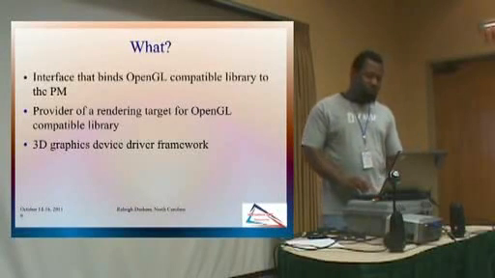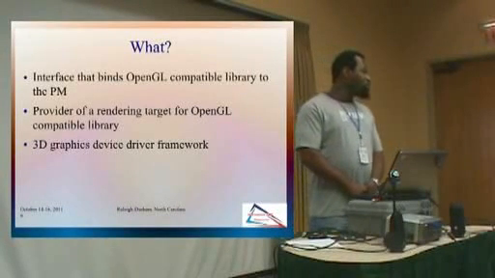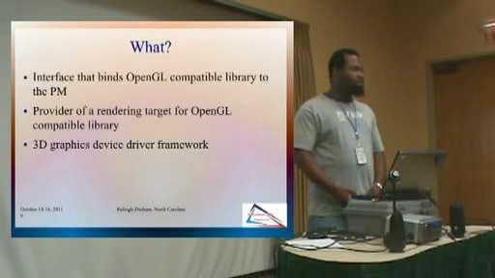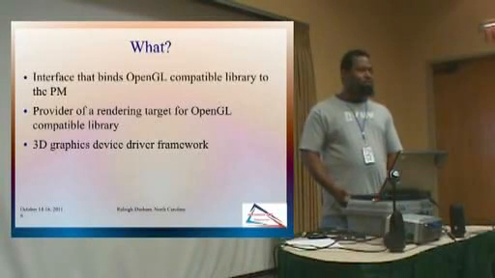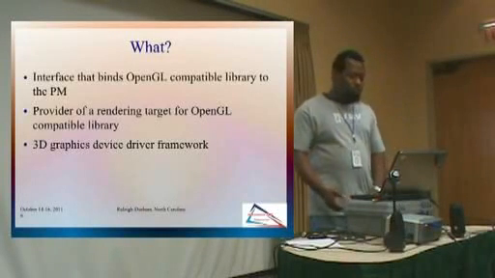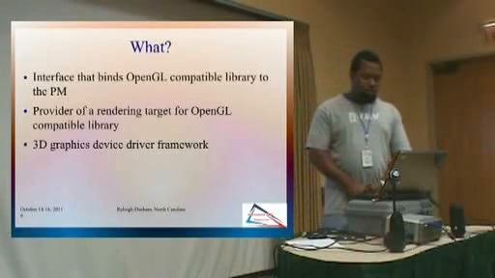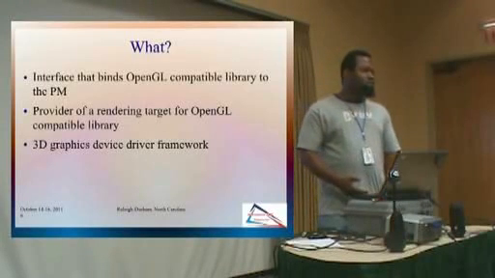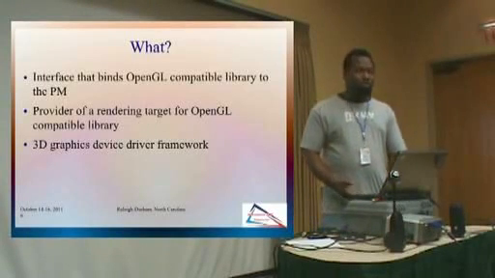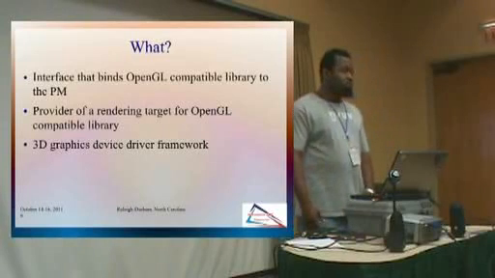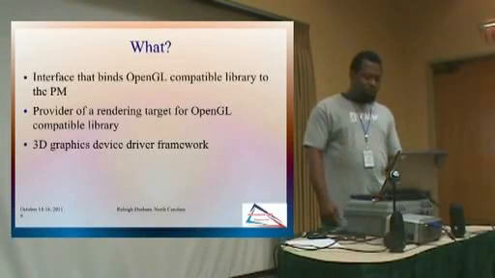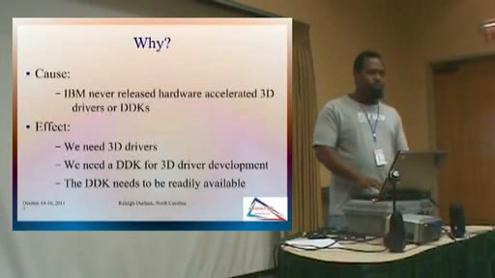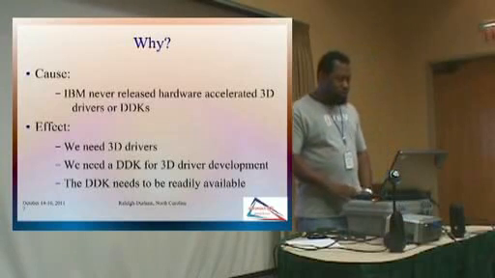Now, what is GL2? GL2 is an interface that binds an OpenGL compatible library to the presentation manager. Because what exactly are you going to be able to do if you can't render to the windows or to the full screen? It is a provider of a rendering target for the compatibility library, because you can render to anything. All you have to do is give OpenGL a buffer and it'll render to it. And it is a graphics device driver framework, because we don't have a framework yet for 3D graphics.